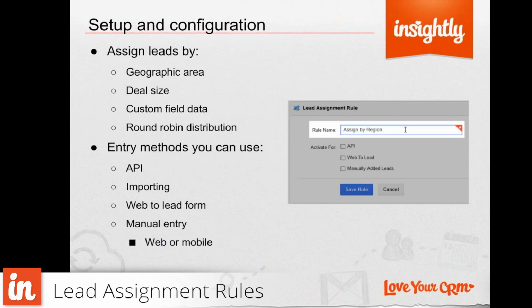Before I do that, just a little bit more on the setup and configuration. The common ways to assign leads can be by geographical area, deal size, perhaps you can use some information that is stored in your custom fields, and any lead that is meant to be assigned to more than one person, whether it's two individuals or a team, Insightly is always going to do that in a round-robin fashion.